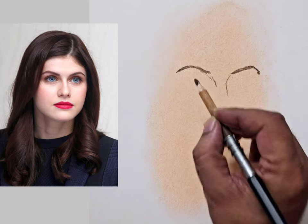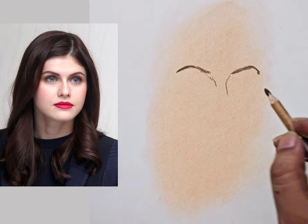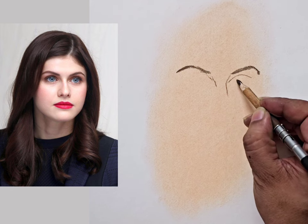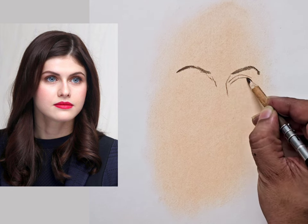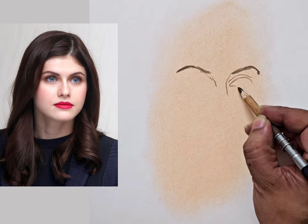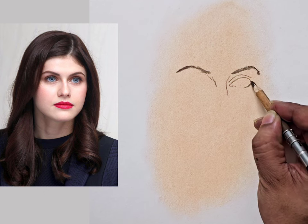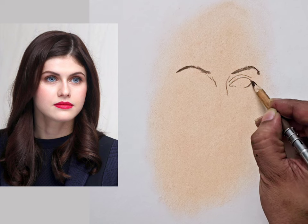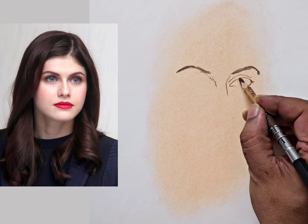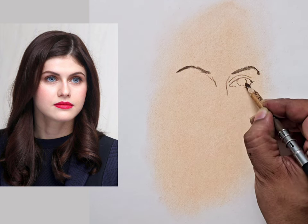This part is slightly thin and this is slightly thick. So now draw the eye. Look at the shape of the eye. The eye is quite open. Look at the eyeball colors. The eyeball colors are also very attractive. This is the shape of the eye. And draw the eyeball. It's quite open.